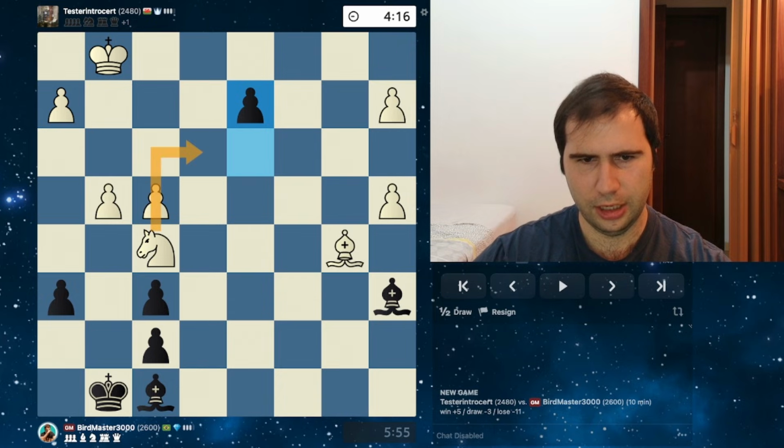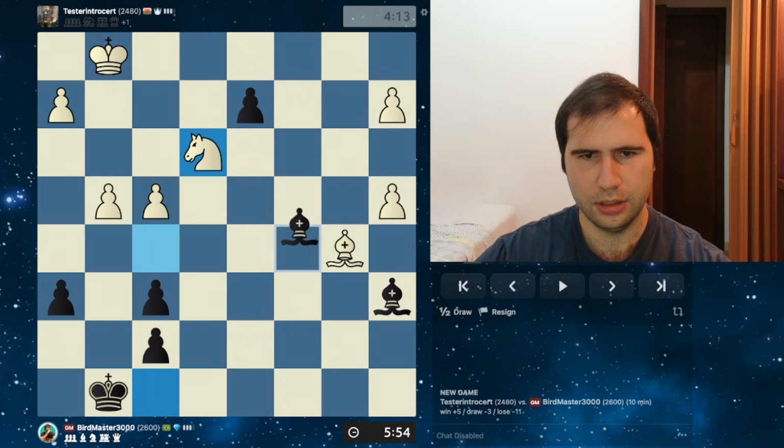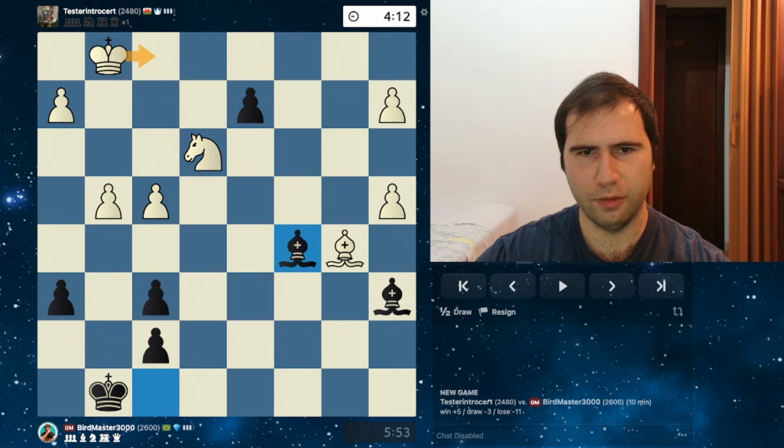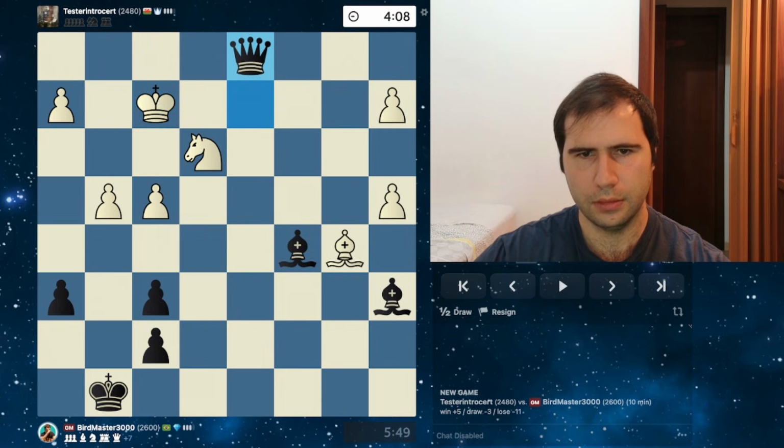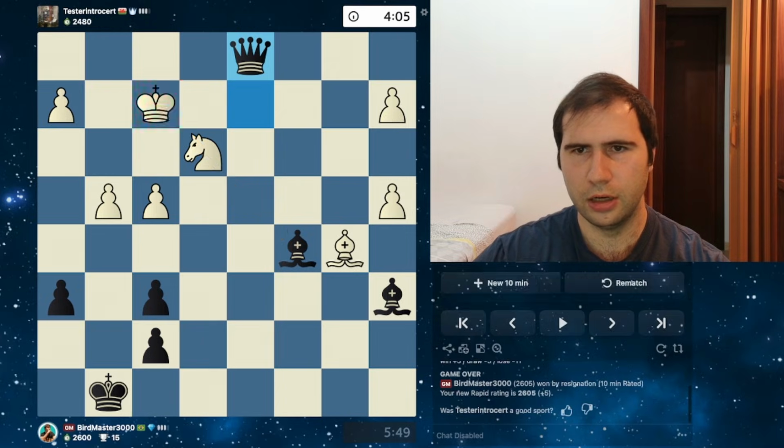Look at this, actually. Knight e3, bishop c5, king f1, bishop takes. Still got the broken mouse. Bishop c5, king f1, takes, king e2. I think bishop b7 is the simplest. Oh, there? Well, no. Let's just make a queen. Man is pinned. Yeah, this is over. All right, let's look at the game review, man.